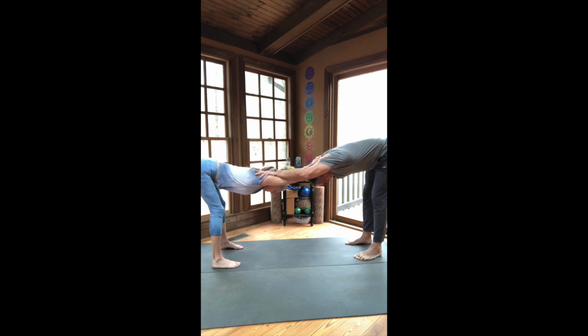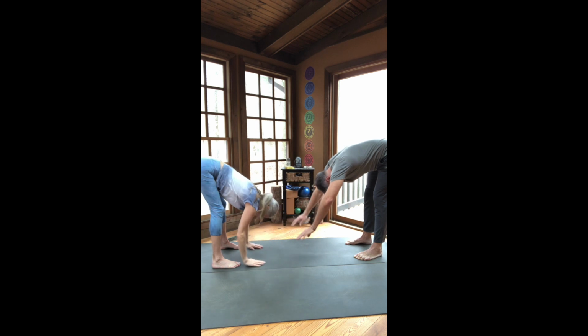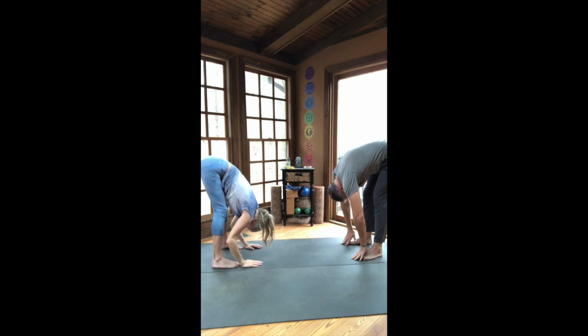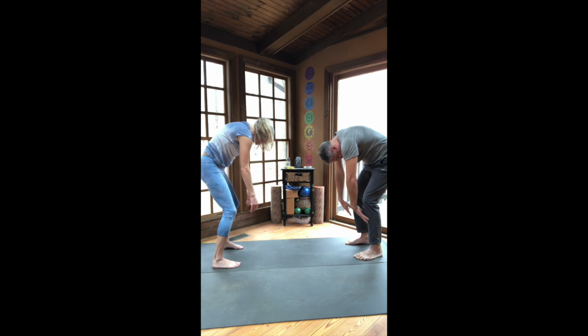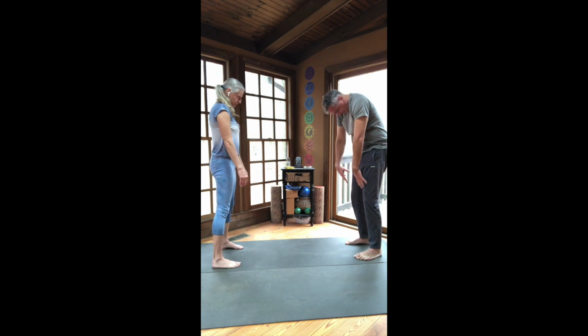And then slowly drop the arms to the floor. Come into a standing forward bend. Take a few breaths. And then bend the knees, rolling up one vertebra at a time. Let the head be the last thing to come up. Very good.